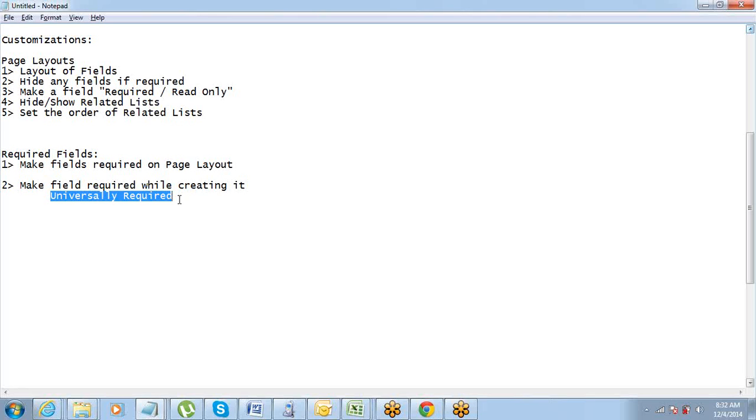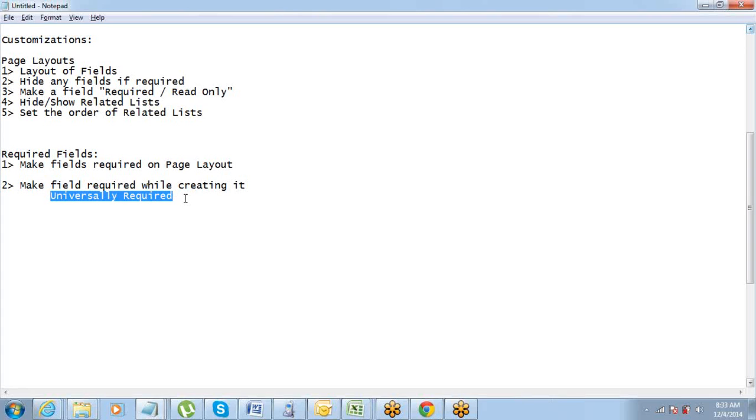The other thing can be that you just want the data to be entered when it is being manually entered. You want to make the field required when the data is being manually entered. You don't want that field to be required when the data upload is happening from the backend. In that case also you take the page layout approach, because universally required will make it required for backend upload also. Got that part?